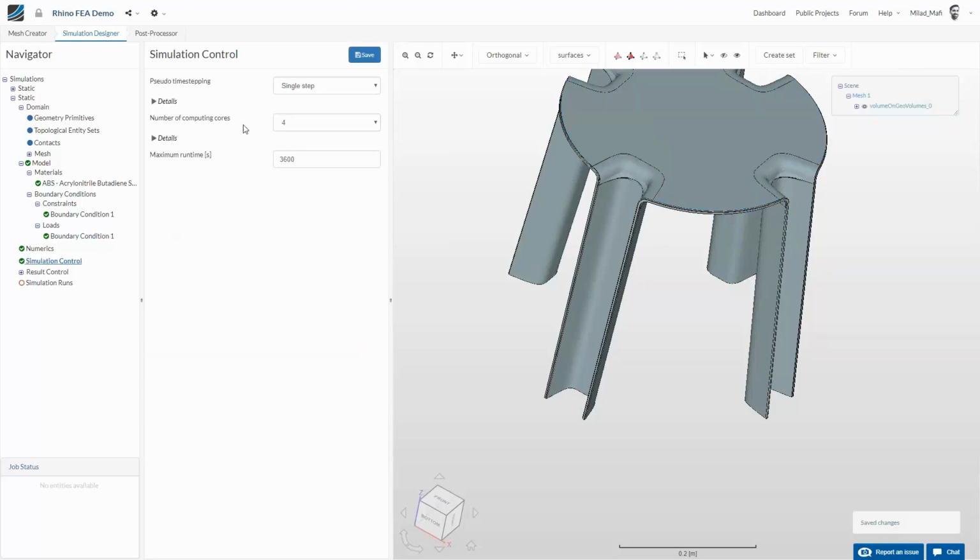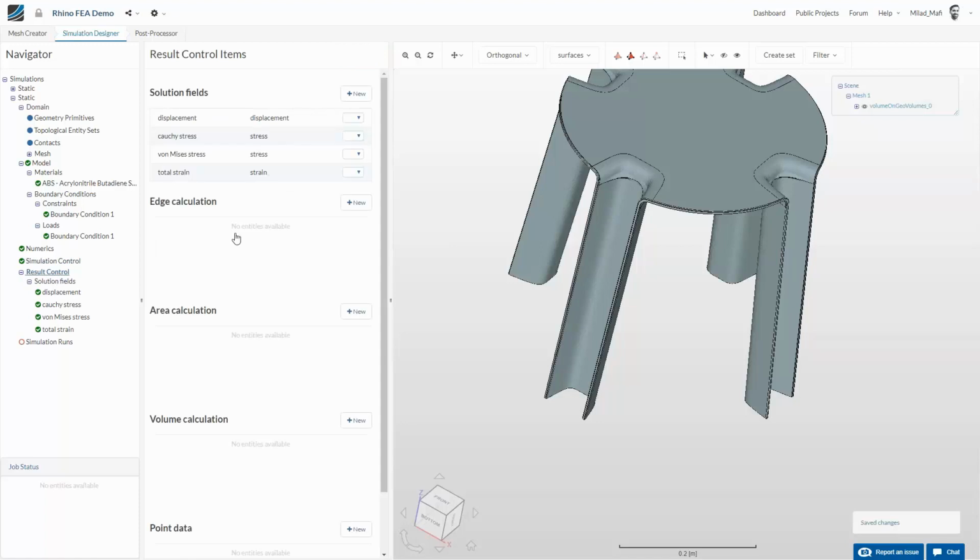Well, that's it. Finally, we just have to choose how many steps we want to do, and we will do 10 steps with this time step length of 0.1, which means we will investigate 10 different load cases from 0 up to 2000 Newton. And that's it. We can just click on save.